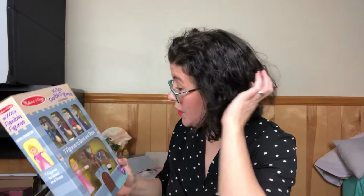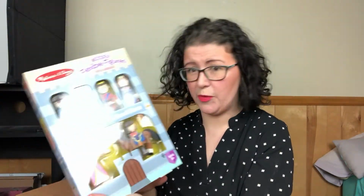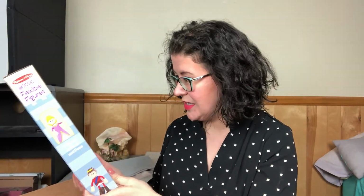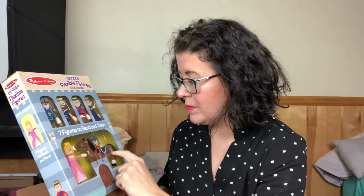Okay. Next we have Melissa and Doug wooden flexible figures. Oh, aren't these cute? Seven figures to bend and pose. This is like a castle medieval set. I've actually never seen this before. We have a lot of Melissa and Doug stuff. That's different. Those are really cute. So you have a knight, you have the king and a queen, and I guess that's a prince or whatever. And then you've got a princess and somebody from Game of Thrones. I don't know. All right, moving along here.